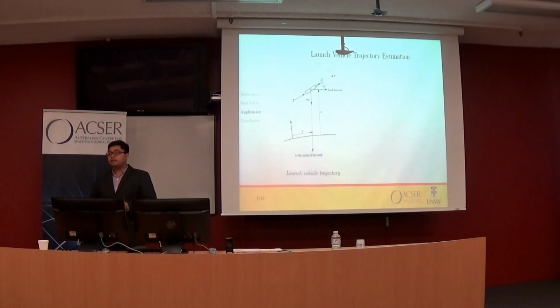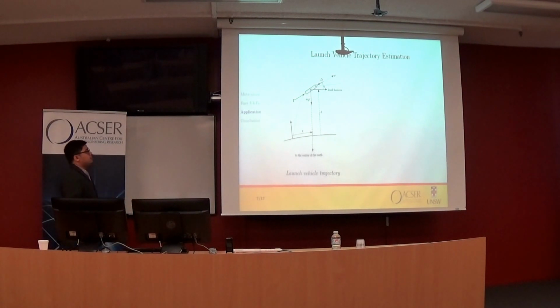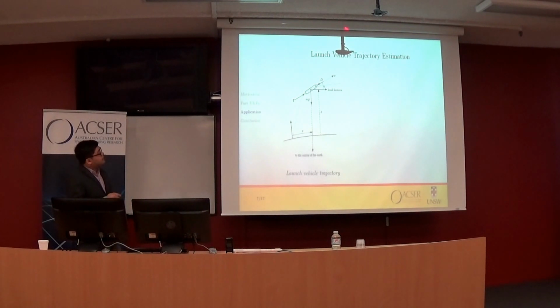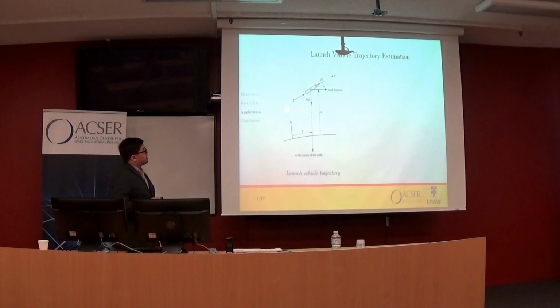So now the application to the launch vehicle. The dynamics of a launch vehicle is very complex, and what we are interested in is position. Traditionally, the position of a launch vehicle is expressed in downrange distance and the local altitude. That will give us the sense of position of the launch vehicle, and we always assume that most of the time this trajectory is a planar trajectory.